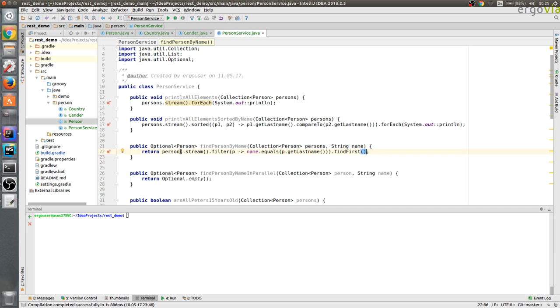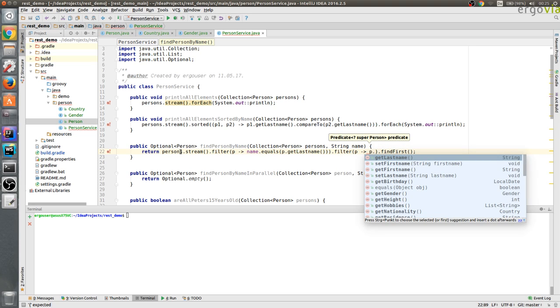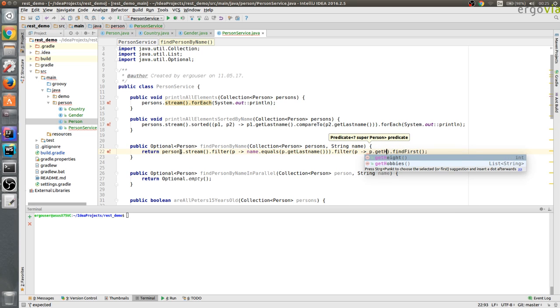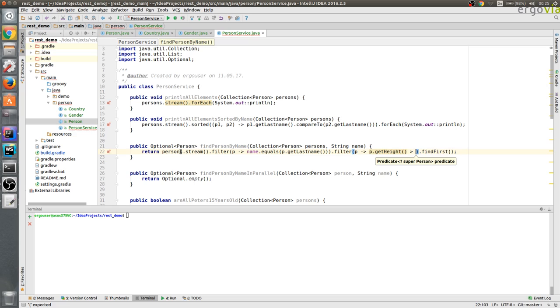So the cool thing is, if you use even more filter methods, you can use another filter. For example, we want the persons that are taller than, let's say, 180 centimeters. We can do that also here.